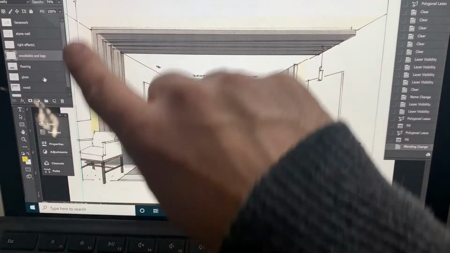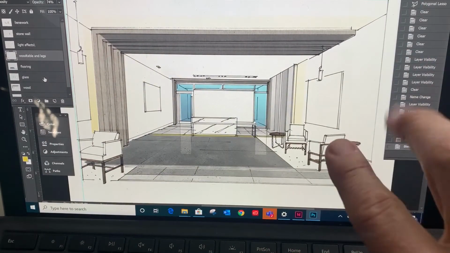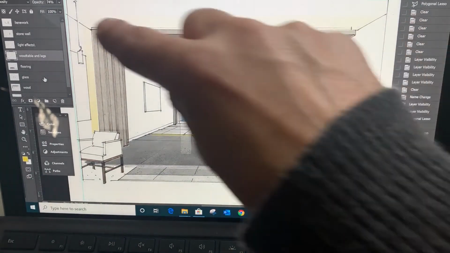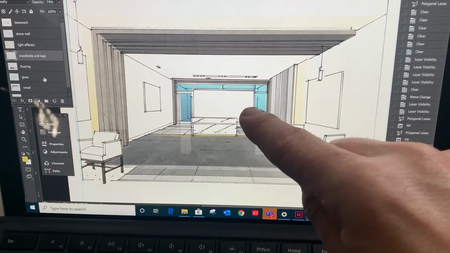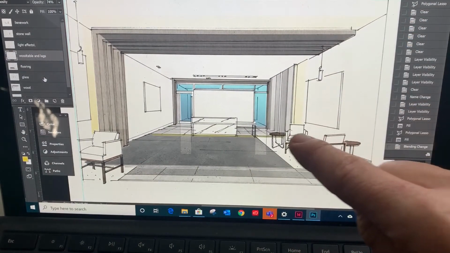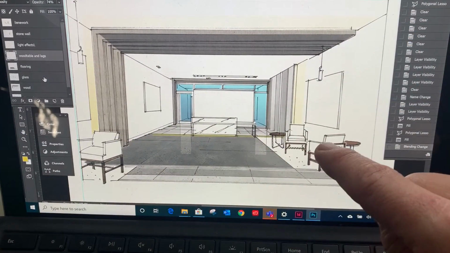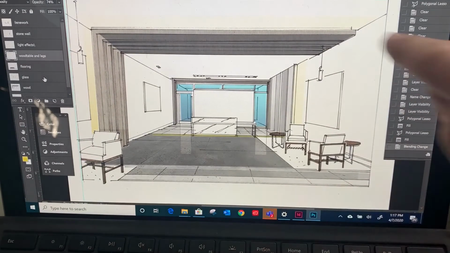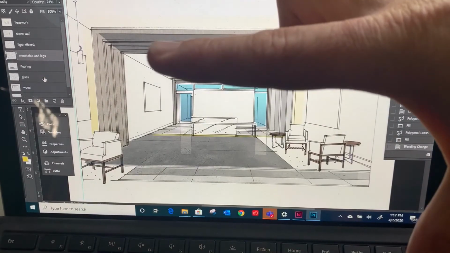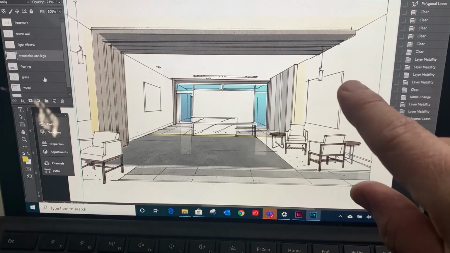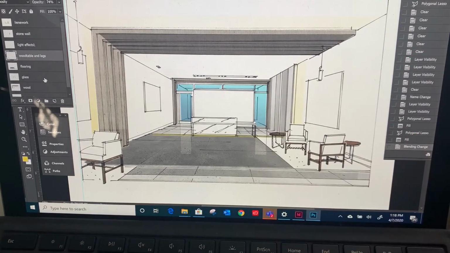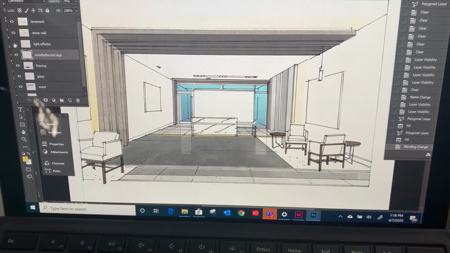I tried to do some light effects, which sometimes can be cheesy. In this case, I want a light cove that goes over and wraps down, and on this panel, I want a light cove that comes down and becomes a light fixture in the flooring. So these clean interlocked L shapes. But you can always decide at the last minute before you present it to turn it off if you think it looks cheesy. So sometimes it helps, sometimes it doesn't.